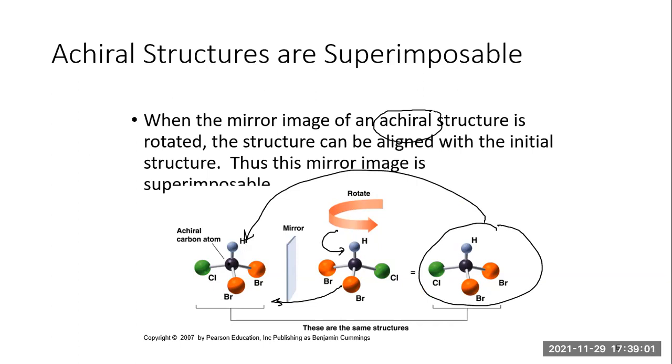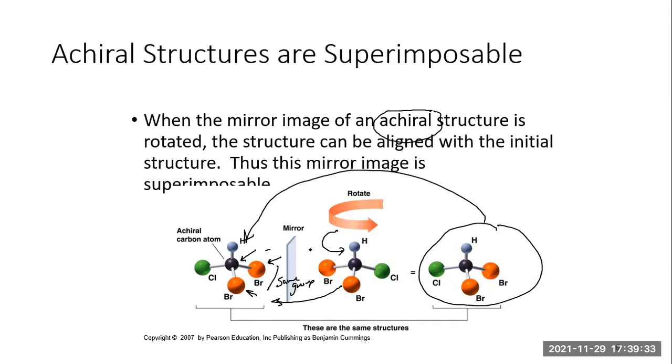Now, what is the difference here? Well, the difference between this molecule and a chiral molecule is that it does not have 4 different groups attached. Here we see bromine and bromine attached, and that's the same group. Remember, a chiral carbon will have 4 different groups attached to it. This one has 2 groups that are the same. So when we pull out that mirror image, you have 2 groups that are the same, so as you rotate, things tend to fall back into place and they are superimposable.